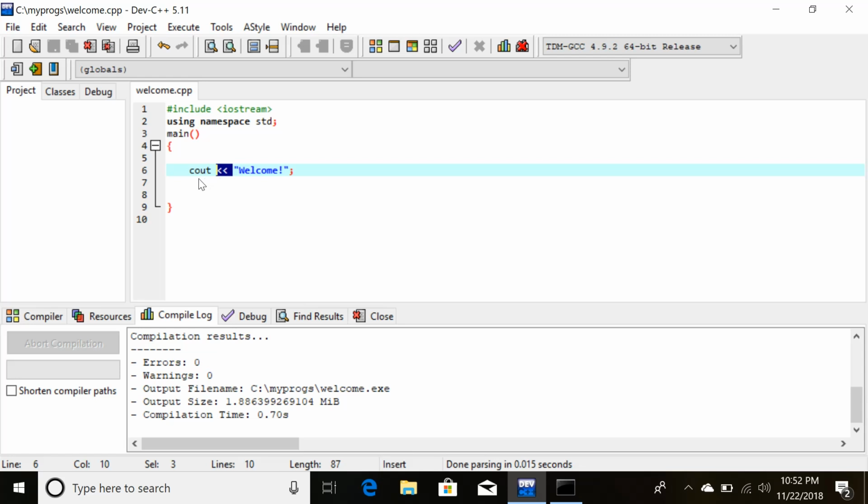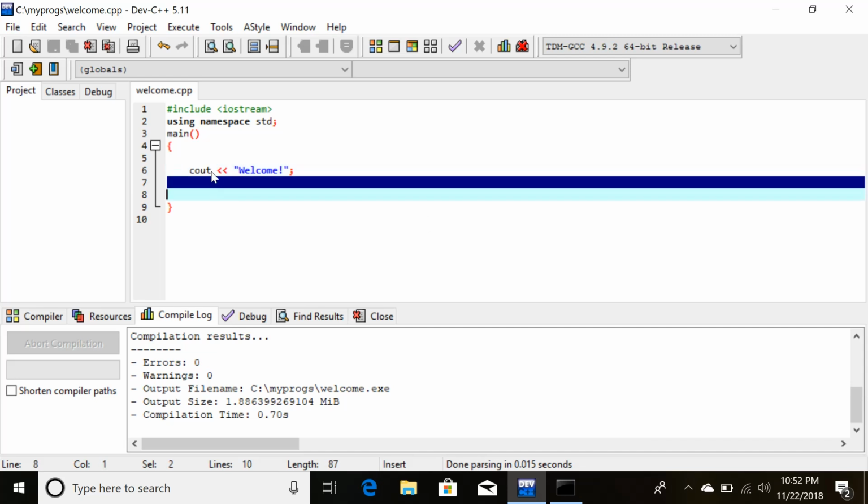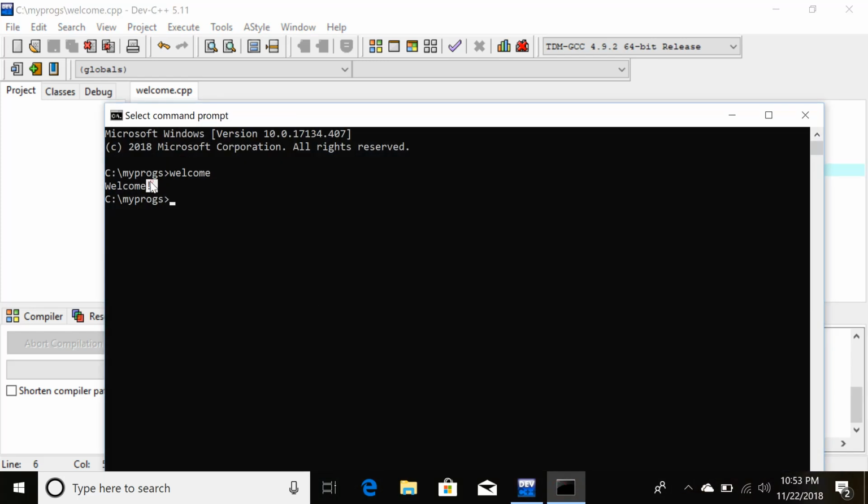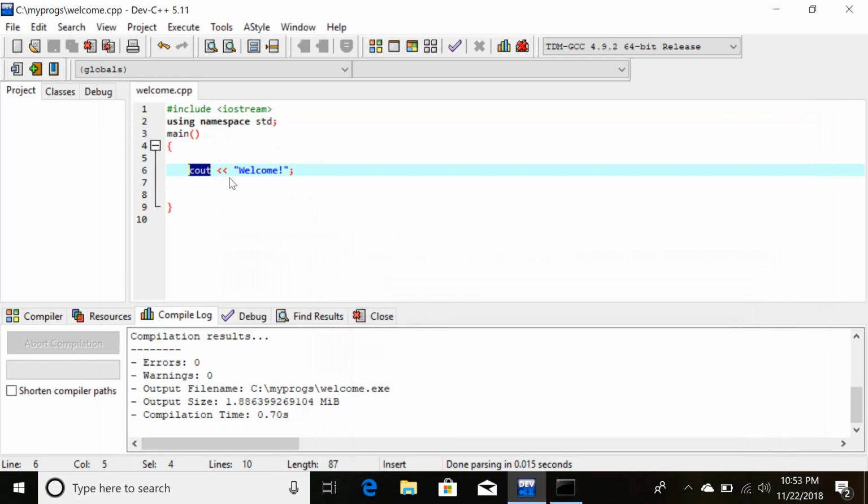So whatever is in the quotation marks, this message, is going towards cout, and cout shows whatever has come to it on the screen as an output. This welcome message will be generated, so the welcome is output here on the screen. So this was the function of cout and the double less than sign.